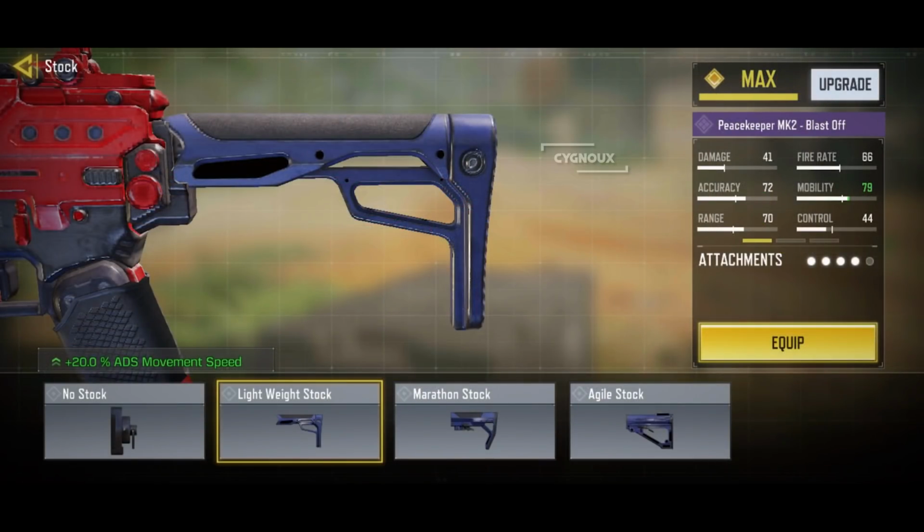We can apply a stock and all of them are useful and can be used. The lightweight stock is used for increasing the strafing speed, which is necessary since with the prone nerf, jump shots are more viable now, and if we have good ADS movement speed, we jump farther.